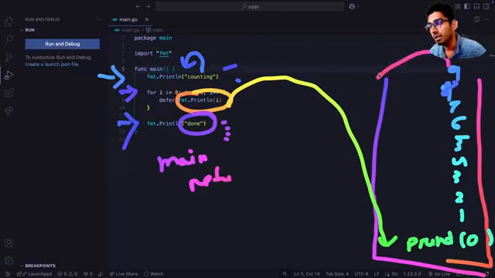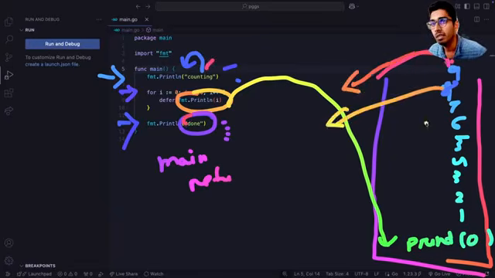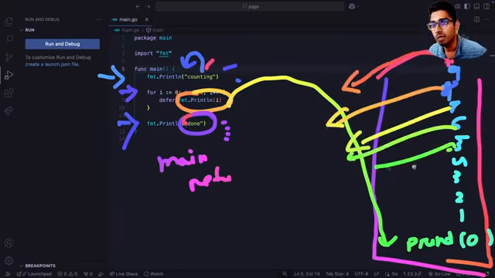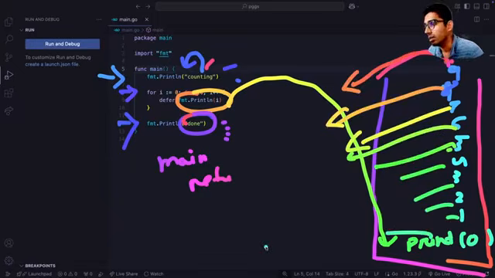Since it's a stack, we push all the values on top of each other. It pops in that order. So that's why after seeing counting, then done, we see 9 getting printed, then 8, 7, 6, 5, 4, 3, 2, 1, 0. In the reverse order, all of them getting printed because the Go programming language pops all the elements from the stack in the reverse of the order they were pushed.